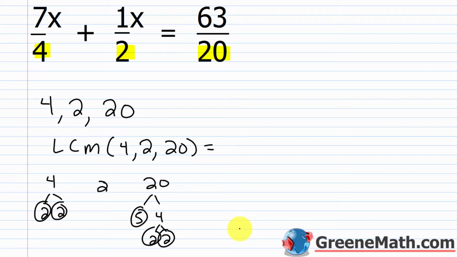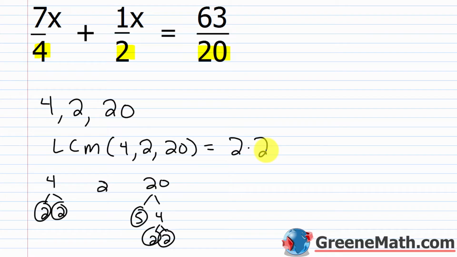The only thing is that you have to remember, if a prime factor is repeated, so in other words, in 4, we have 2 factors of 2. In 2, we just have that number. And in 20, we have 2 factors of 2. I put the largest number of repeats between all of the prime factorizations. So with the number 2, it occurs twice at most, right? It occurs twice here. It occurs twice here. So I'm going to put 2 in when I build my LCM. And if that doesn't make any sense to you, go back to the pre-algebra lesson on finding the least common multiple, and it will make sense to you then.